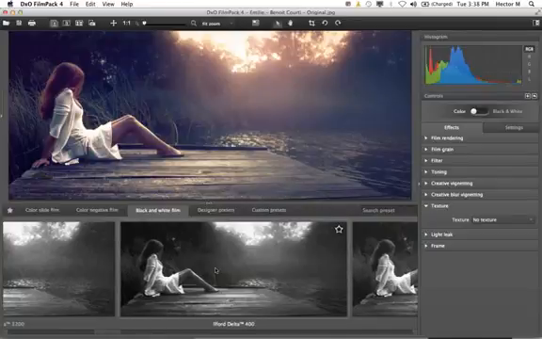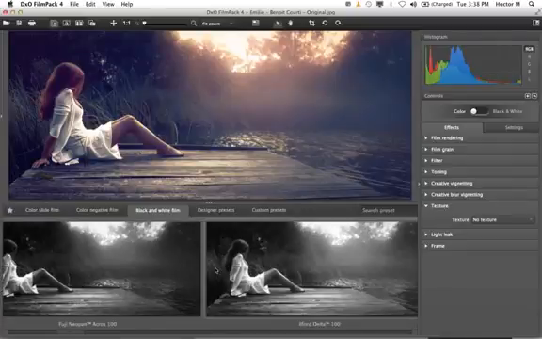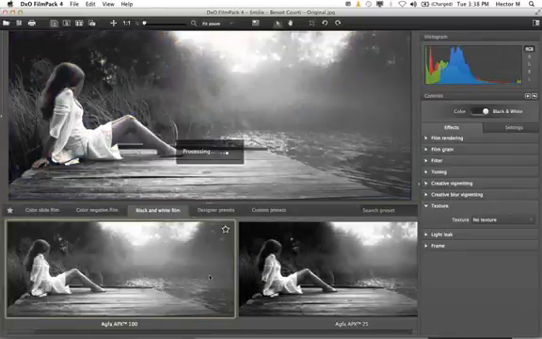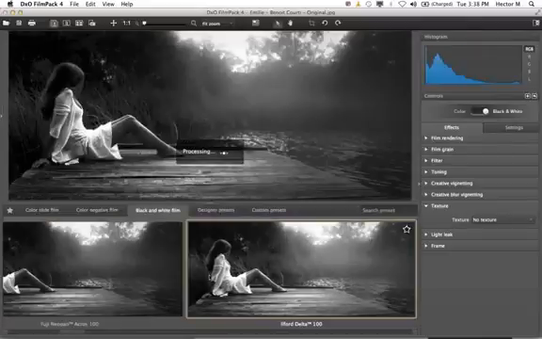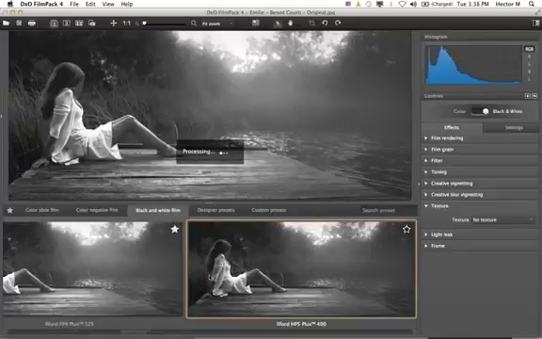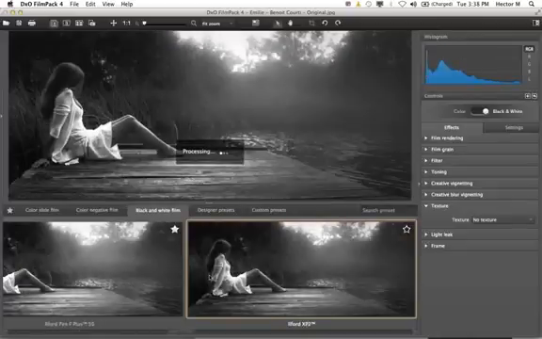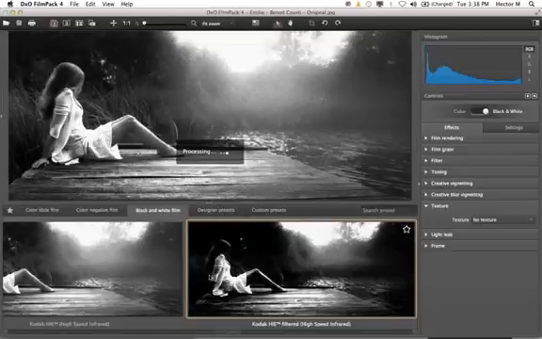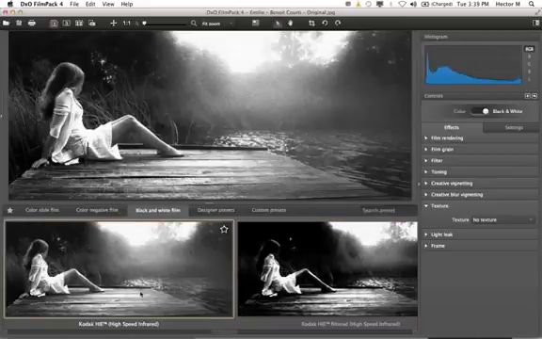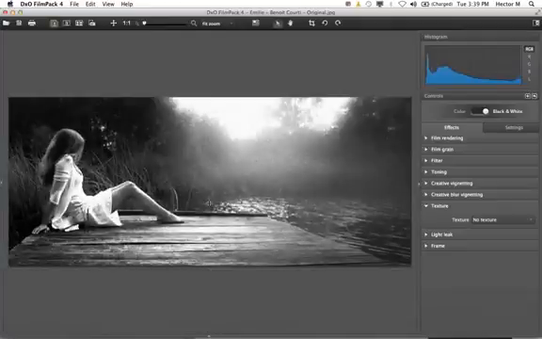Now let's look for an image of our choice. I'm really happy with how this Kodak high-speed infrared film looks. So I'm just going to drop that down, and we're going to start working with our textures.